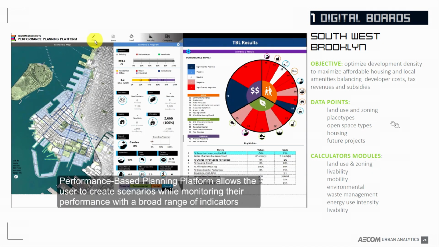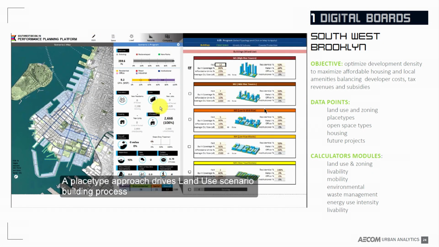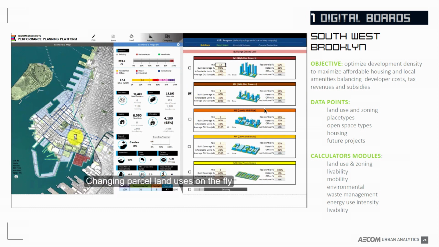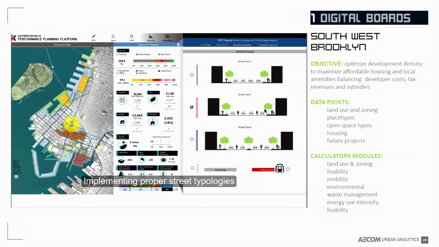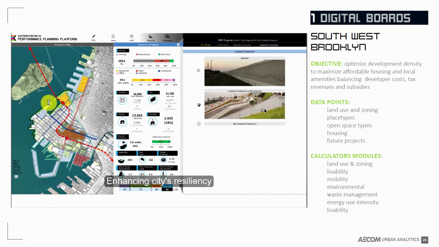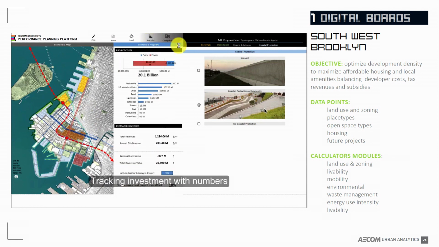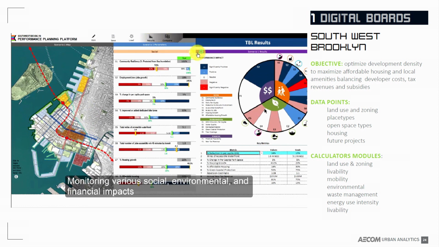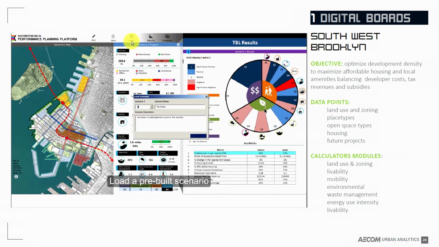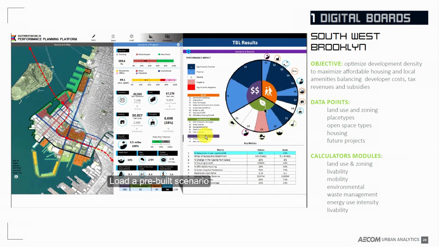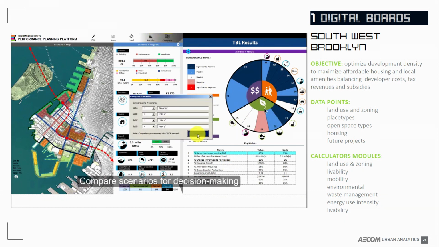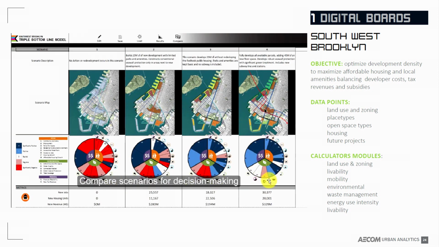And this one looks at a more complicated model where we have managed to attach our geodesign module with our analytical modules. And the trick here was to have an easy user interface where we could click and then apply these different place types, taking it from our place type library, be it buildings, open streets, coastal protection, so we can look at resiliency, for example, and that generates a scorecard. We can also create different scenarios. We can load pre-built scenarios, and we can start to build on top of those pre-built scenarios. And at the end of the day, we can compare these scenarios for decision making.